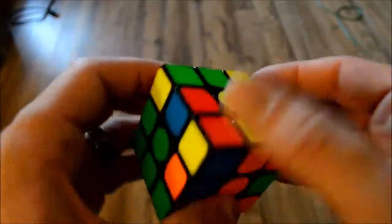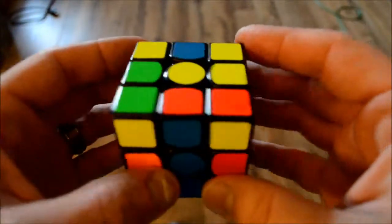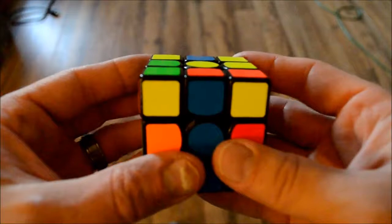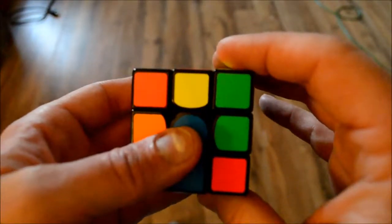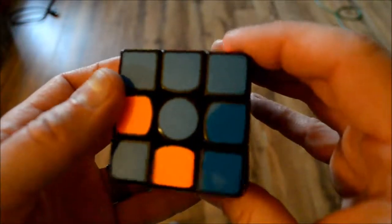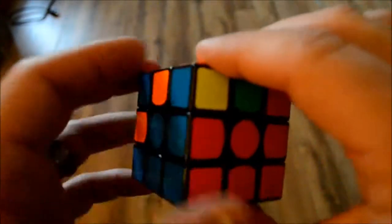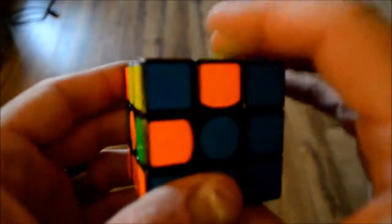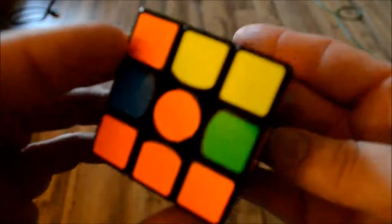Okay, here's red and blue. Let's spin this around to my blue side. Okay, red. There's red. Away, up, away, and down. Now I'm going to do my shortcut. I turn the top back. I spin the face. I turn the top, and then I turn it back down. What that lets me do is keep it in the same orientation. I don't wind up changing things around, and it's a lot faster to do it this way. Again, I don't do speed cubing, I'm not going to complain if it's a little quicker.